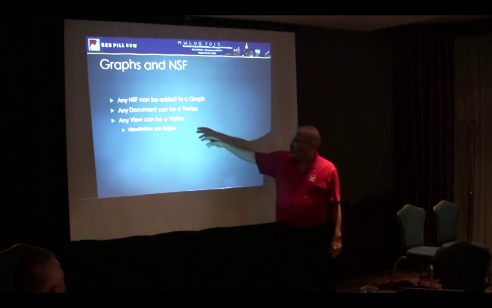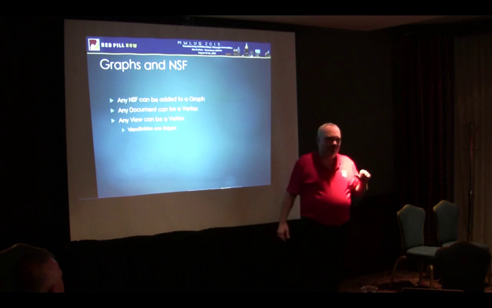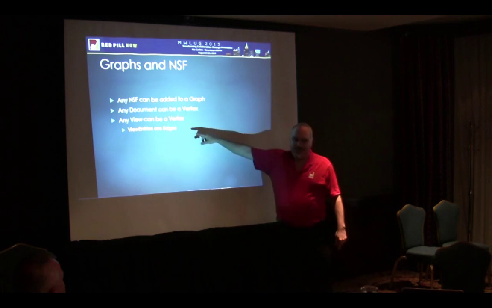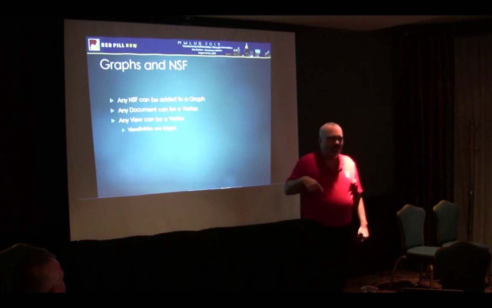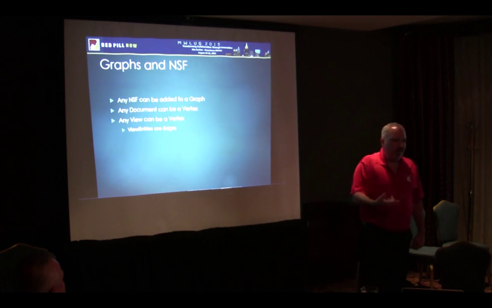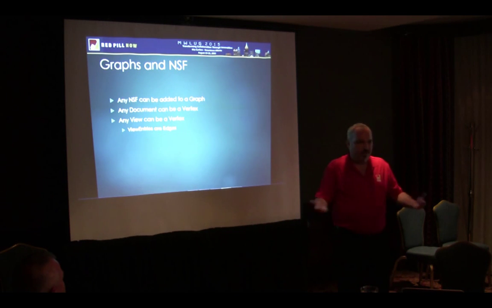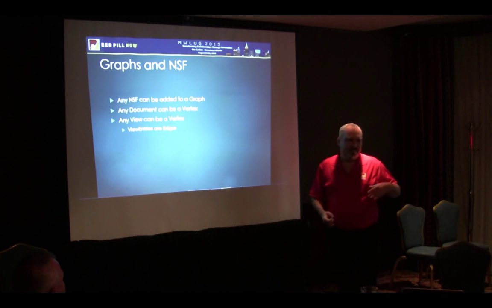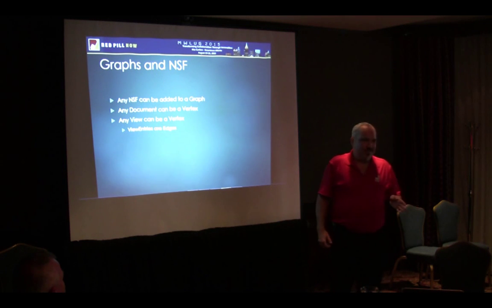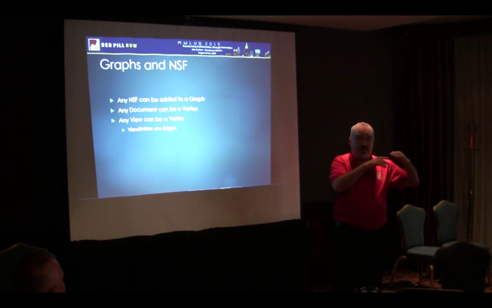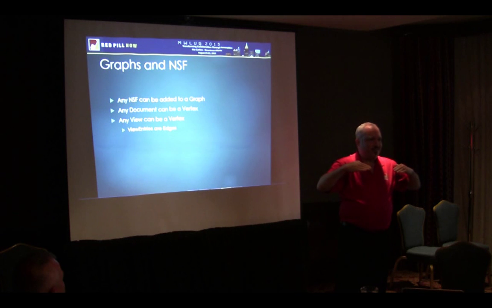So now, you could say the design note for the view is actually a vertex, and you can use the graph API to traverse the view entries in it as if they were edges. So it wraps that concept up so that you can just treat them like anything else in the graph. The cool thing about this is, if it's a hierarchical view with categories, when you say view get content or get edges contents, you get the first level categories.